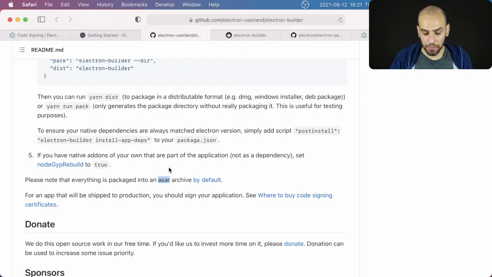So this Asar is like a tarball, except that it is based on JSON, and you can access random files in the Asar without having to unpack the whole thing, which is not the case of a tarball. In a tarball, you can only read data sequentially, or you have to unpack the whole thing to be able to look at files randomly, which I guess is another way of looking at things serially because you are already unpacking everything. So in any case, Electron people developed this Asar stuff to be able to have better performance on Windows. So I like having Asar, and I like that it's doing that for me.